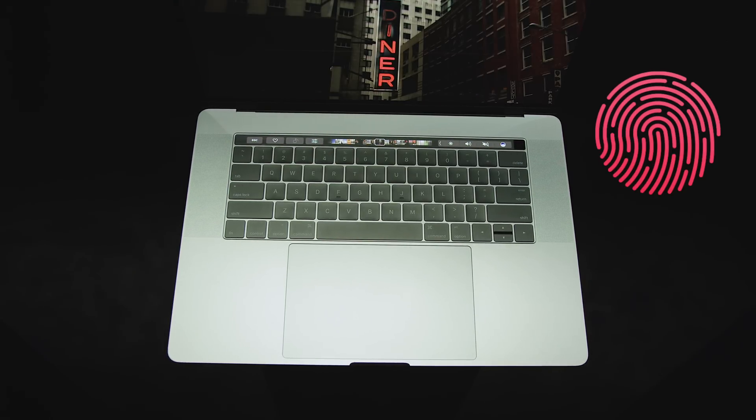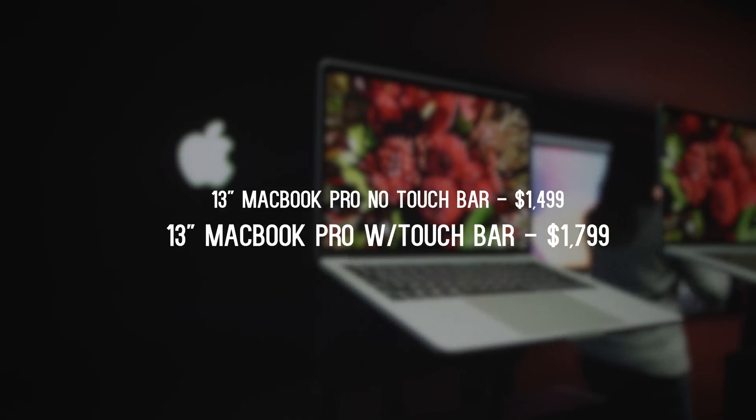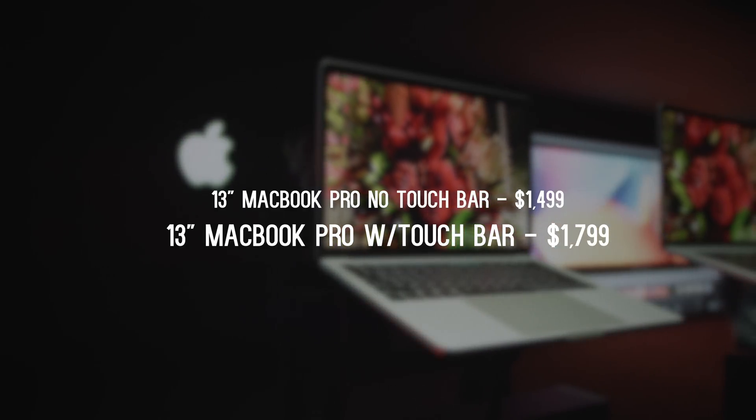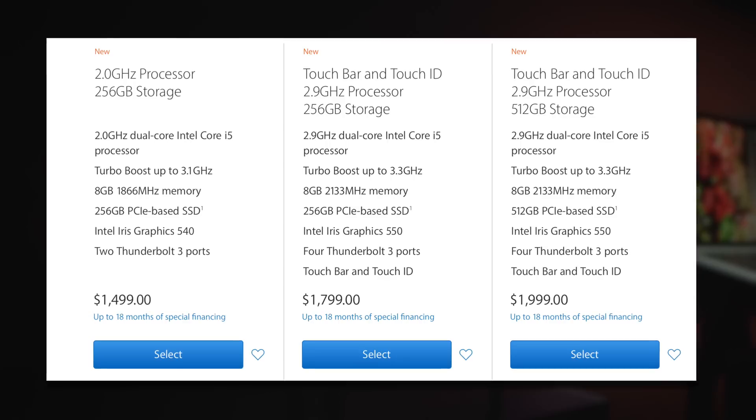Now you may have noticed alongside the 15-inch MacBook Pro, Apple dropped two brand new 13-inch MacBook Pros. What it really comes down to, if we break it down, is there is a 13-inch MacBook Pro with the OLED touch bar and one without. The baseline 13-inch MacBook Pro does have lower specs and less ports, but the main difference between the two is the touch bar. With that baseline 13-inch MacBook Pro, that brings the death to the 13-inch MacBook Air. Apple's reasoning is that the new MacBook Pro is thinner, faster, and has a better display than the MacBook Air — which I agree with — but to me it would have made way more sense just to call it the 13-inch MacBook and have it live alongside the 12-inch MacBook, because this way is really confusing.